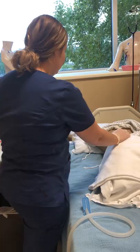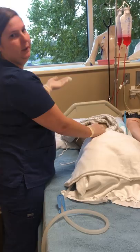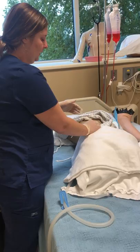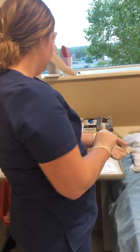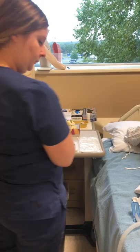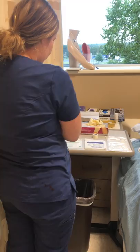Then I'm going to assess the wound itself for any redness, edema, ecchymosis, again drainage, and the approximation of the wound, if it has any changes. I would also feel around for any crepitus or subcutaneous emphysema. When I'm done with that, I'm going to remove my gloves, wash my hands again, and put on another pair of clean gloves.